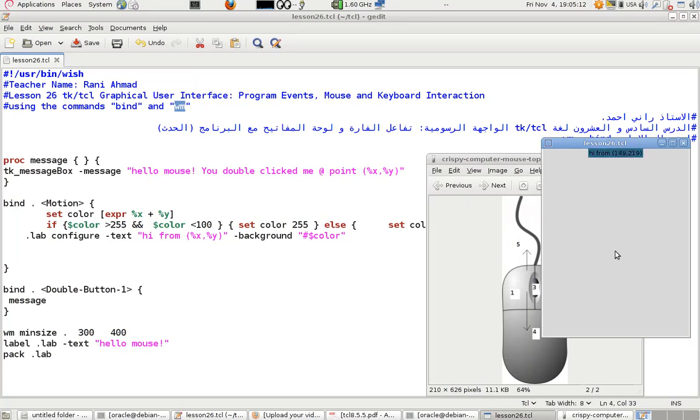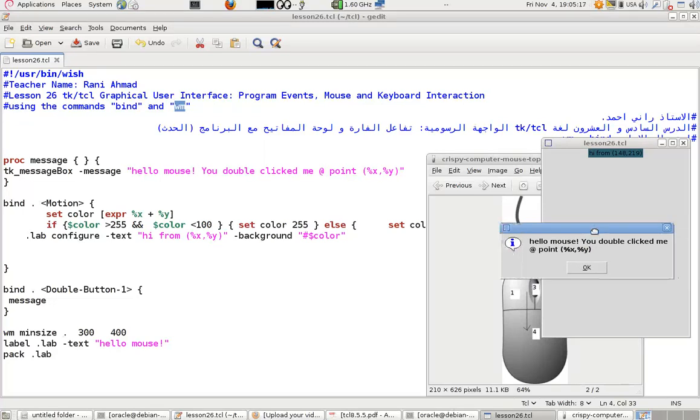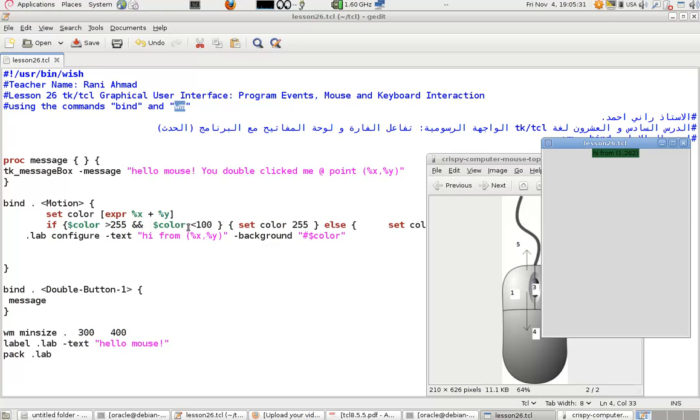And if I do a double click, it will say that you clicked me at the point blah blah. I think here there should be some variables set. We'll be fixing that anyway.